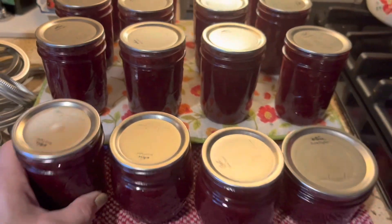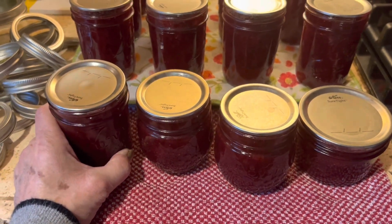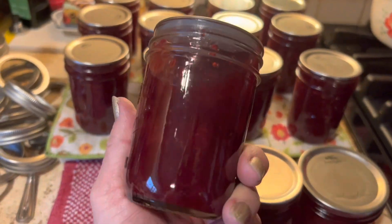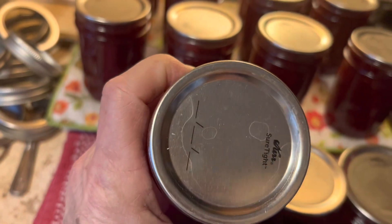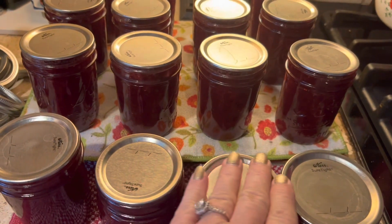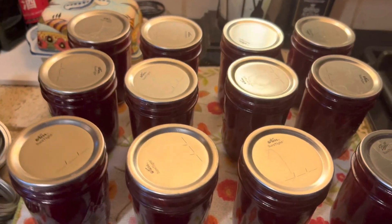You could put a tablespoon of vinegar in your canning water if you have hard water like we do, but I always wash my jars off anyway and I don't get too much film even though we've got hard water here. Occasionally you get little water spots on the lids or on the glass, so I'm going to wash these all with soap and water — I'm not going to bore you by doing it on camera.